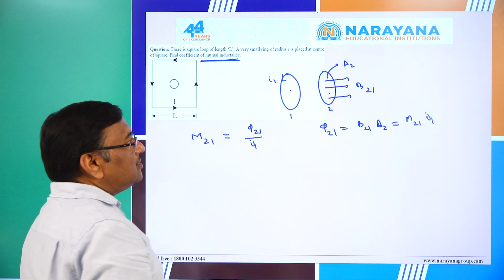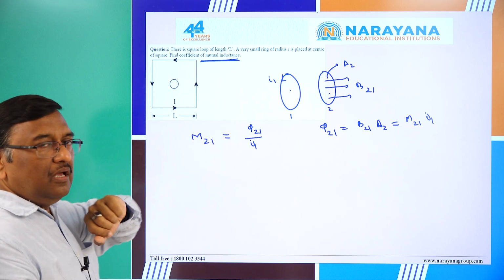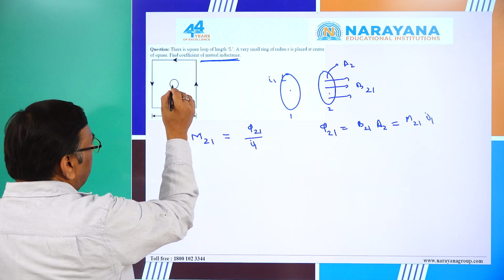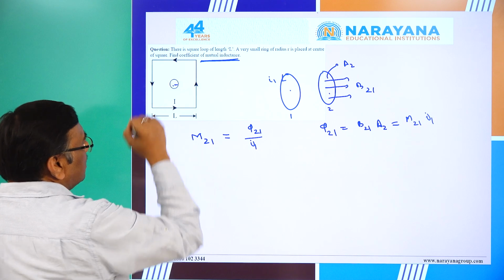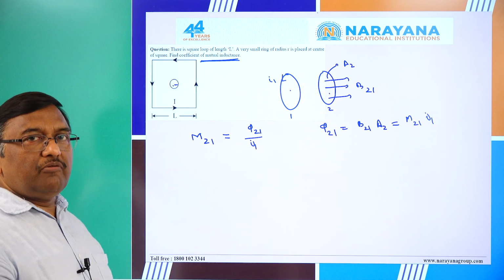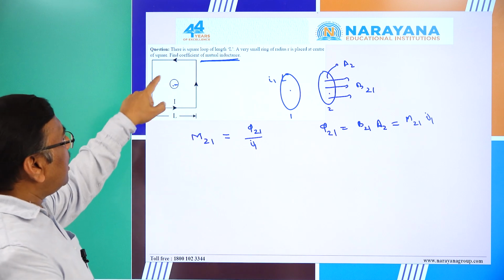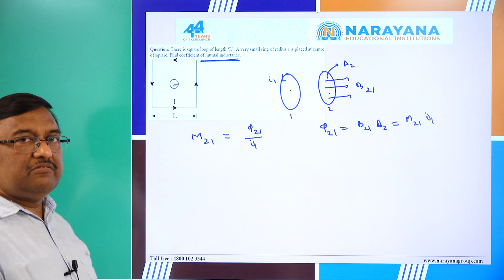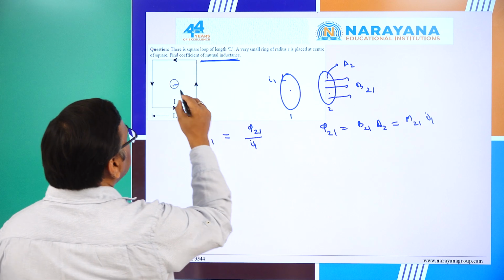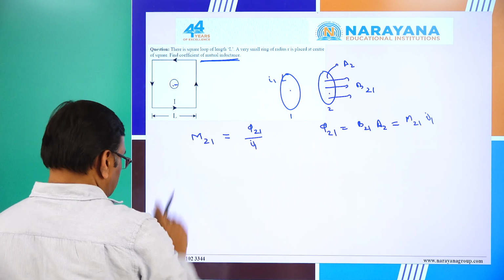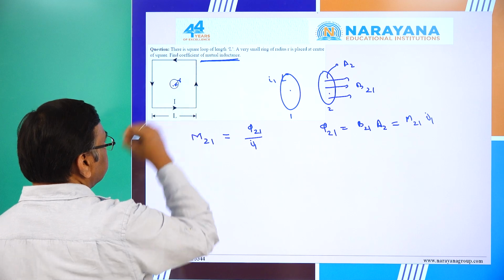So the only task in this question is what? See here, what he is saying is a very small ring. In case of a small ring, within the radius of this ring, the field can be assumed to be almost uniform. If my field is going to be uniform, then only I can write my flux as B into the area of this ring. Let us take for the time being, here he is saying its radius is R. This radius is given to be R here, so we take R as my radius.